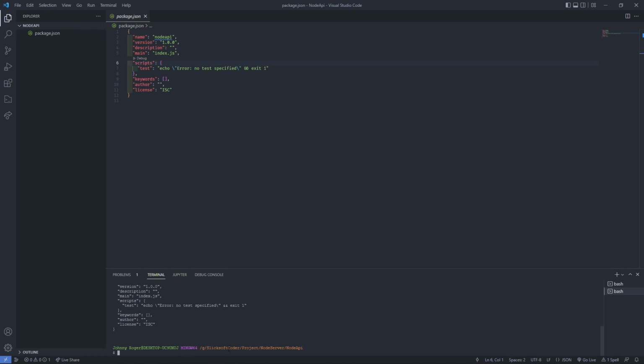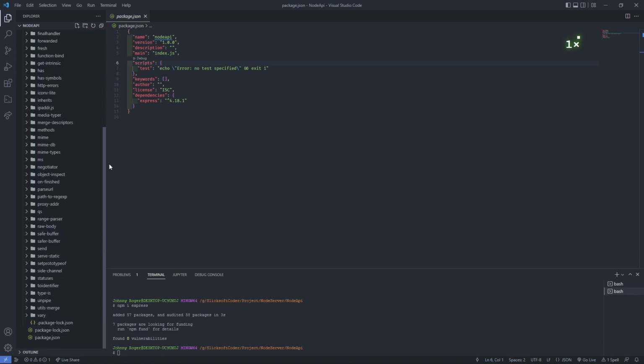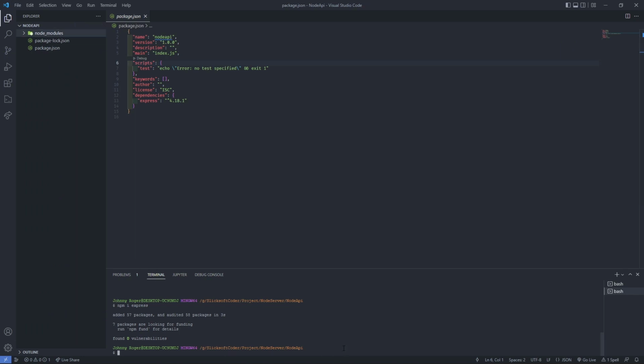And next, we have to install packages for our node server. So first we are going to need express. So just install express: npm i express. And as you can see, the command added a node_modules folder. So here we go, these are the needed modules for our server. And next I'm going to install mysql2. This is what we use for connecting our API to our MySQL database. So just install it.